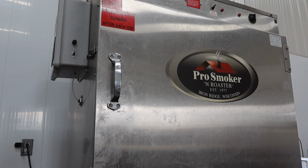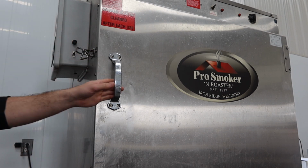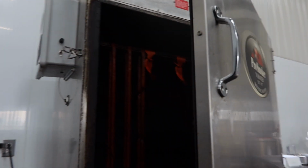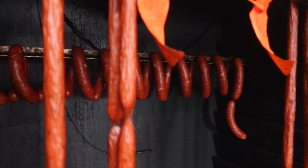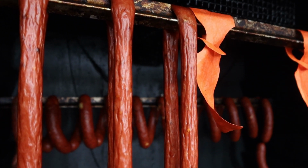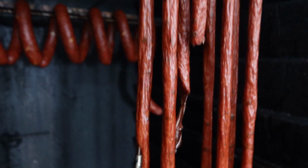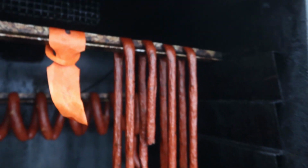Alright, so the smokehouse went off, which means they've hit 161 Fahrenheit or 72 degrees Celsius. And there they are. See how the color got deeper and darker and you got just a little bit of a wrinkle on them? That's perfect. Thermometer inside the middle of the biggest sausage, so that means they're ready.